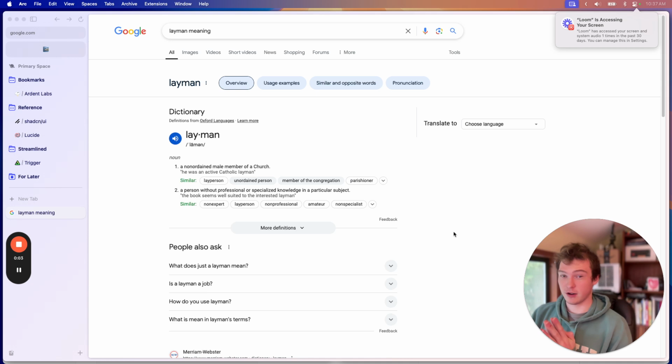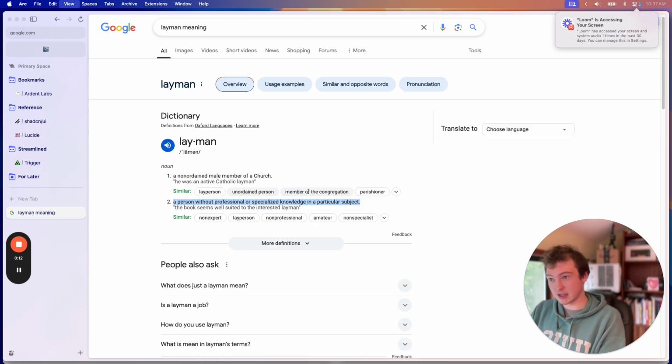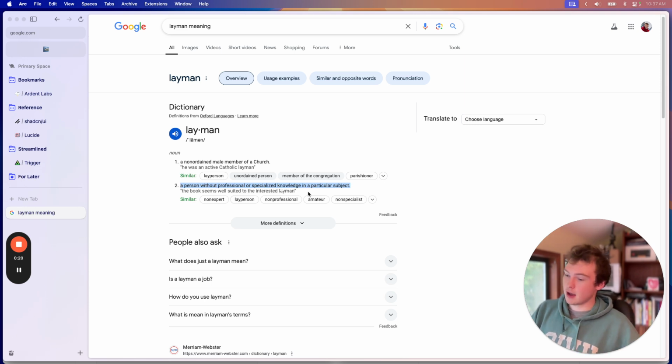Today we are breaking down a layman's guide to, and this type of layman, a person without professional or specialized knowledge in a particular subject. So if you're just an AI coder, if you got into coding using AI and you're not exactly sure how stuff works, but you still managed to build, I'm going to break down suspense on the server and also on the client in Next.js and how you can handle that.